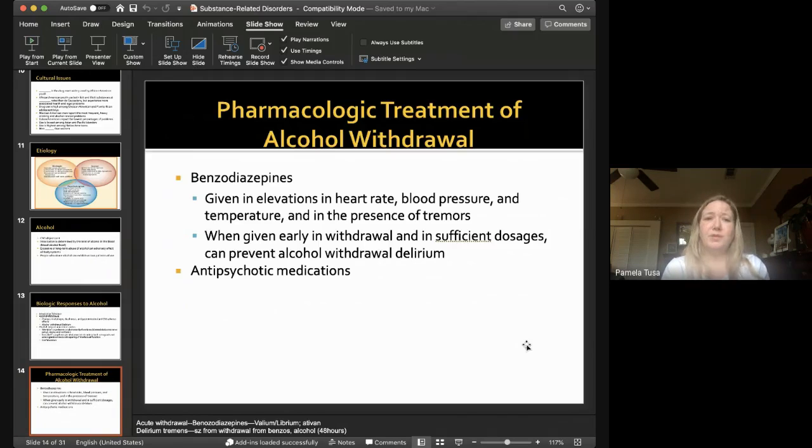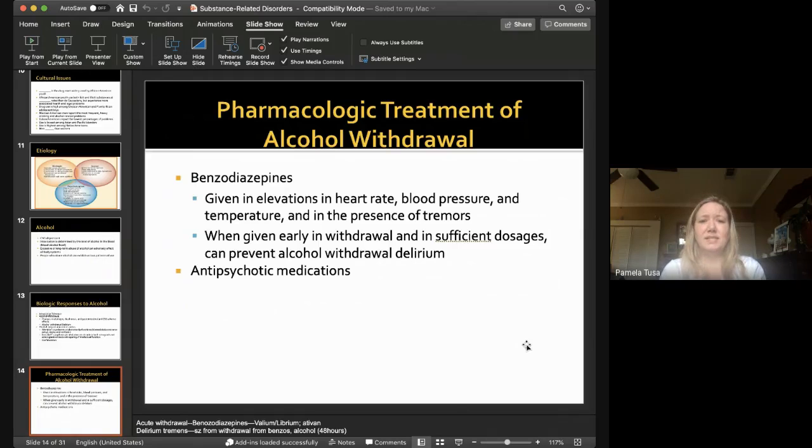Benzos also help with different things like, of course, we know anxiety, which is a huge thing when somebody is withdrawing from alcohol. It'll help decrease their heart rate and blood pressure, helps relax, those kinds of things. So they usually give a benzo taper. And I will tell you, it's just going to depend on what benzo the doctor prefers. I've seen all kinds of benzos used. I know at the lake, they usually use Ativan.